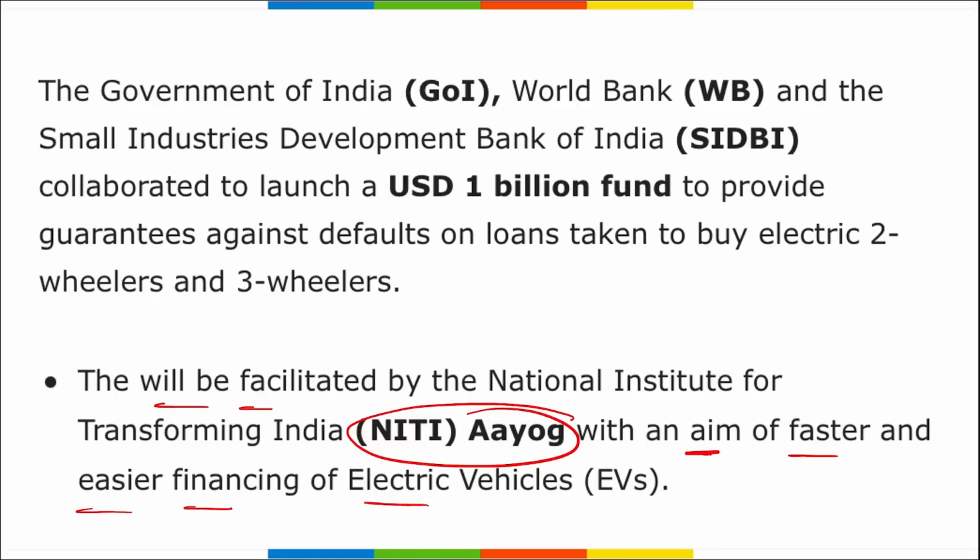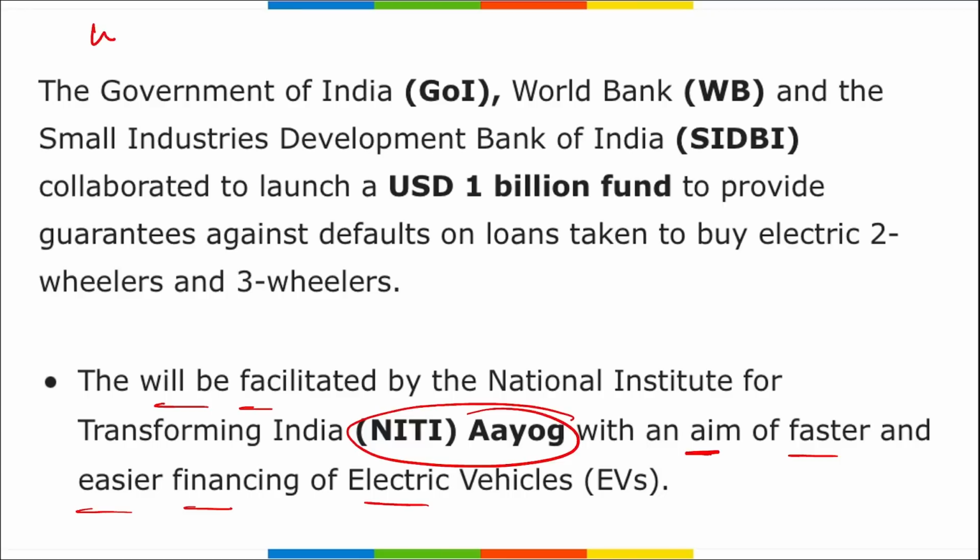Initially, $300 million fund will be provided as a first loss risk sharing instrument, and it will be available to all the financial institutions. Partial credit guarantee and first loss risk sharing instrument are some of the effective financial solutions to foster the transition and increase electric mobility. At present, loans for electric two-wheelers and three-wheelers attract 20 to 25% interest per annum, while the fund is expected to bring that interest rate to around 10 to 12%.